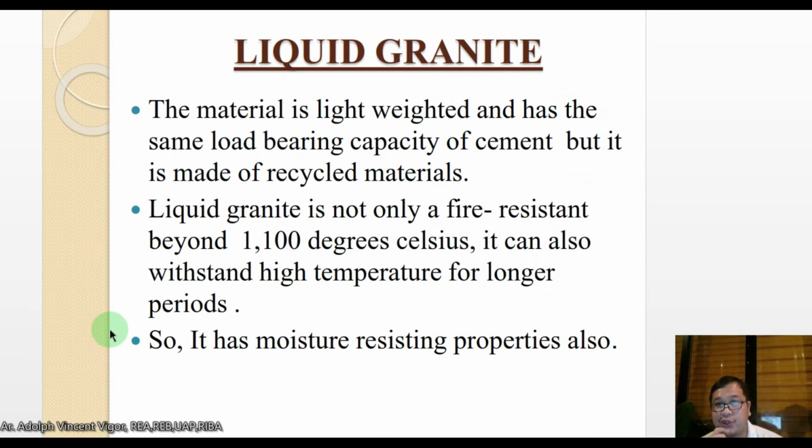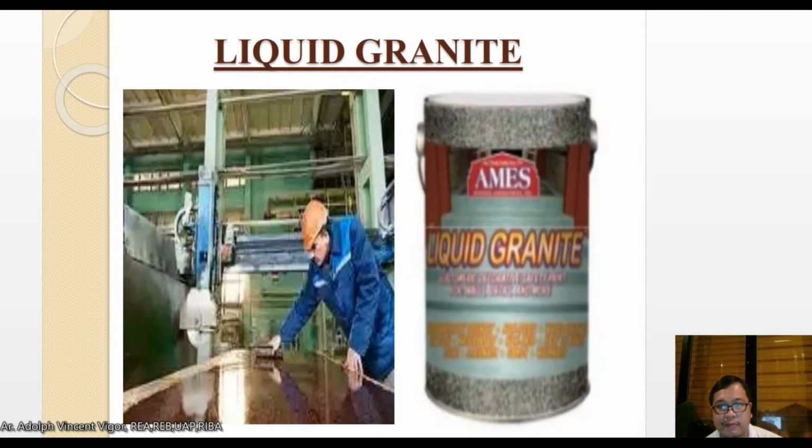So this is something that's new to me. Liquid granite. The material is lightweight and has the same load-bearing capacity as cement, but is made of recycled materials. Liquid granite is not only fire resistant beyond 1100 degrees Celsius, it can also withstand high temperature for long periods. It has moisture resisting properties also. So this is an example of liquid granite, or granite. It will depend how you're going to pronounce it.